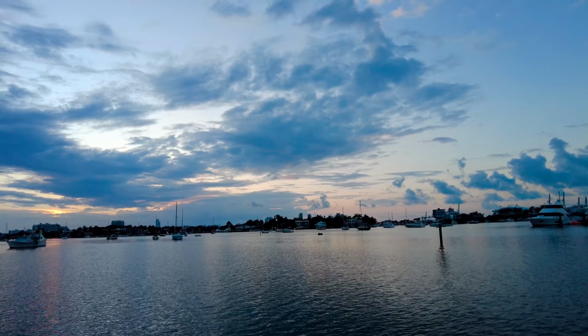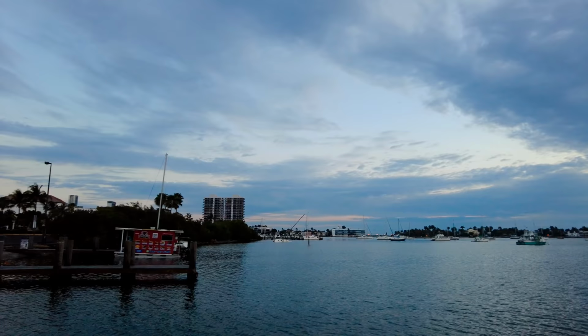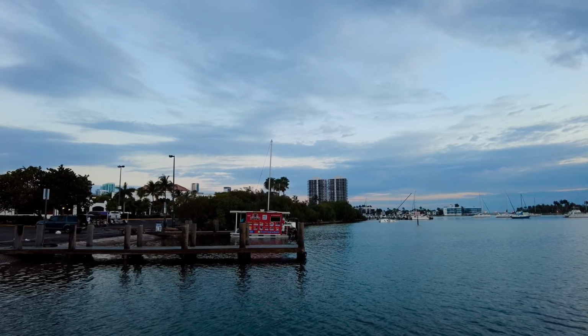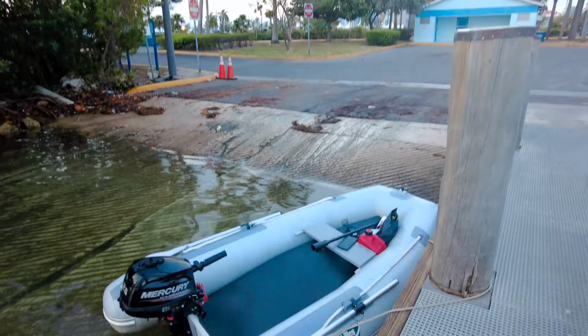Wow, there's a lot of sunk boats, guys. We're gonna get into the thick of it. And I was just talking to this food truck here. It's a pontoon boat, but it's, you know, whatever. It's a truck. It's not a truck. You know what I mean. So, all right, let's get on. Let's see what happens today. Oh man, this is gonna be interesting, guys. Wait for it. Let's go.